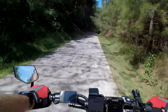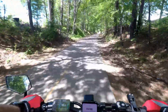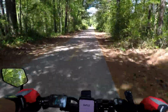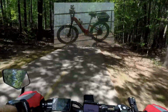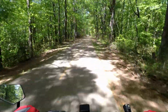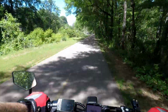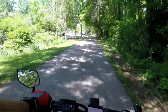All right, we are in Hiram, Georgia. It's one of the trailheads I was originally thinking about starting at, just to get away from the Atlanta traffic on the trail. But I thought, well, just start at mile marker 0 so I can see the whole trail. I'm riding my Euphree Stellar Falcon. I like this bike. It's a class 3, programmable to be 1, 2, or 3. It's got both cadence and torque sensor. I much prefer the torque sensor, which is what I'm in now. This bike just has 4 pedal assist levels. I'm in level 2, which gets me about 18 miles an hour, bouncing between 6th and 7th gear on this 8-speed.